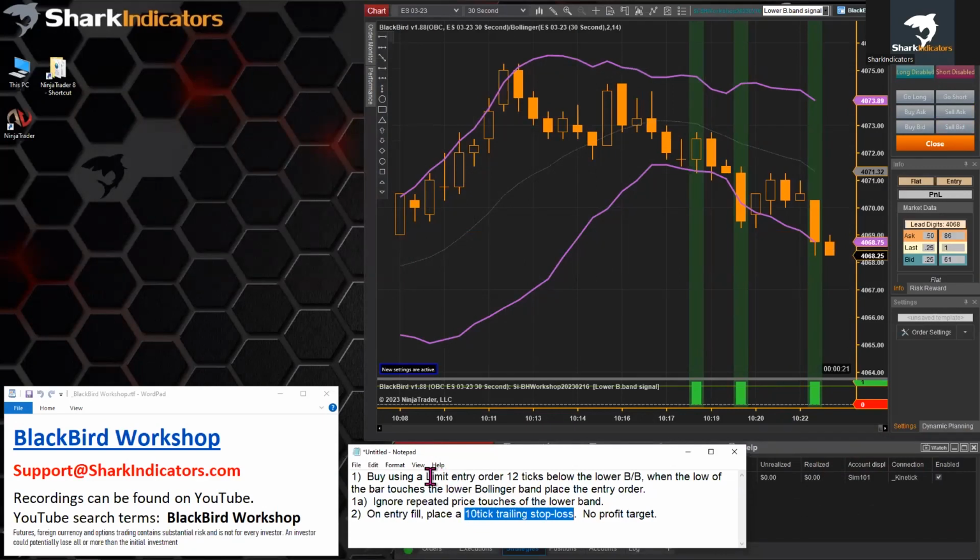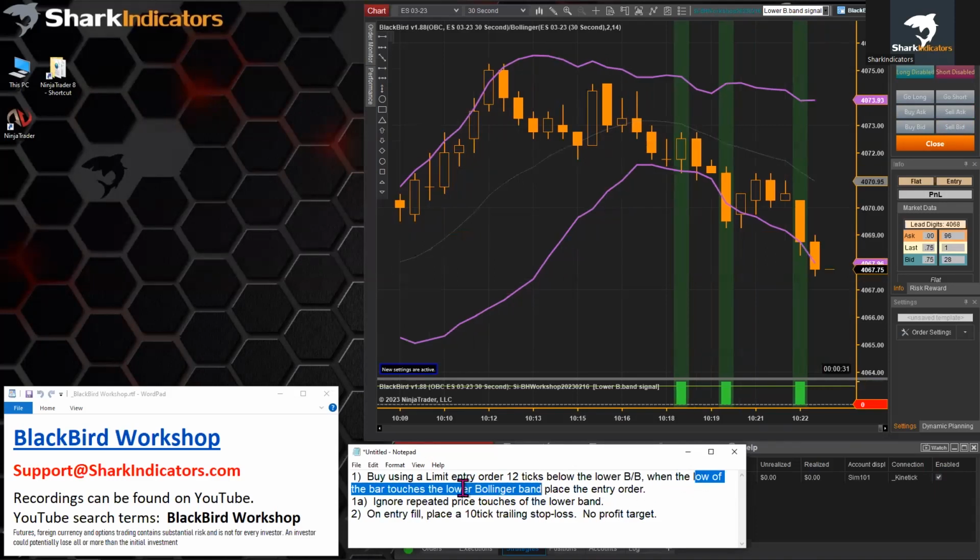So instead of a limit entry 12 ticks, what this variant does is it actually waits for the low of the bar to go 12 ticks below the lower band. So we're waiting for the market to extend down 12 ticks below the lower band, and then place a market order, not a limit order, but a market order instead.